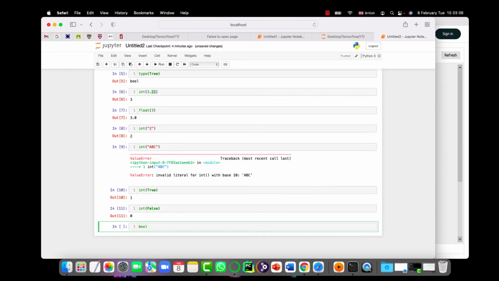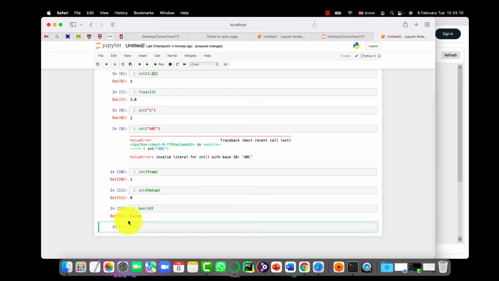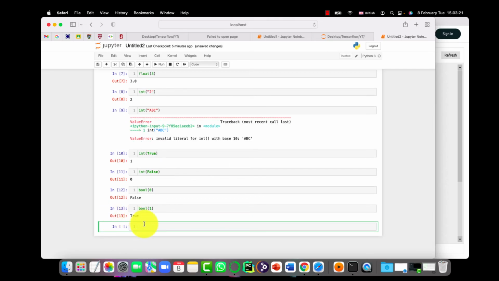If you convert 0 to a boolean, you get false. If you convert 1 to a boolean, you get true. Next, you have to see, can you convert a float to a boolean? You should try this yourself.